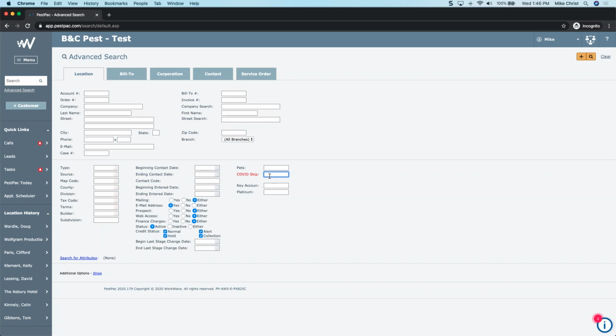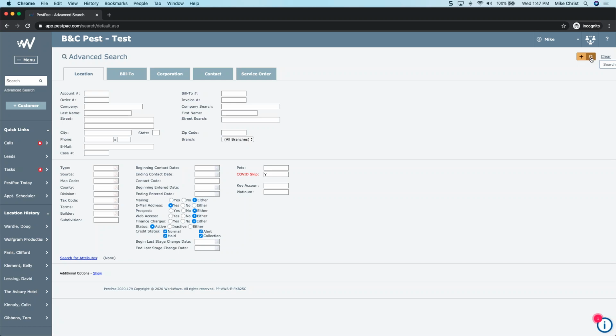This is, I guess, little known about what you can do with advanced search, but when you have a checkbox type field, like the one we suggested for this user-defined field, if I want to find the customers who have it checked off, I can come into the advanced search and just type in Y. Y, of course, means yes. And then I've said email address is yes, I probably want to uncheck credit status and everything too, just to make sure I'm not sending this to anyone who may owe me money.